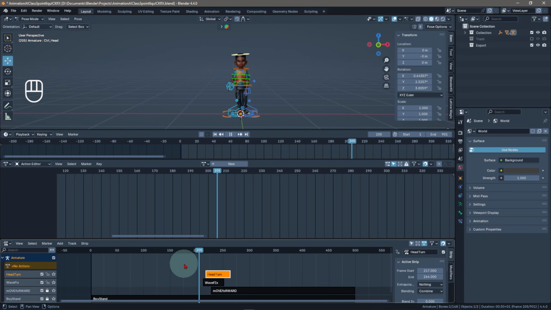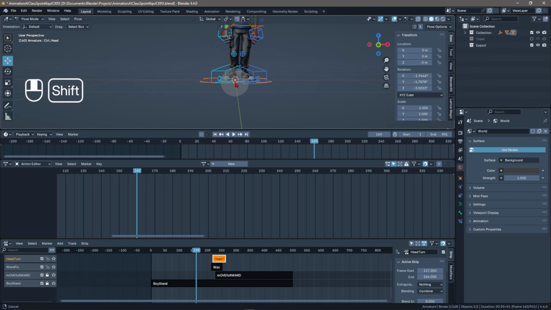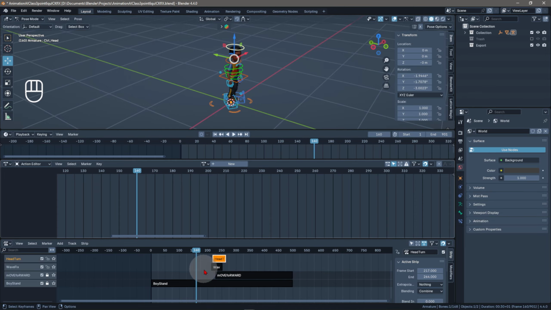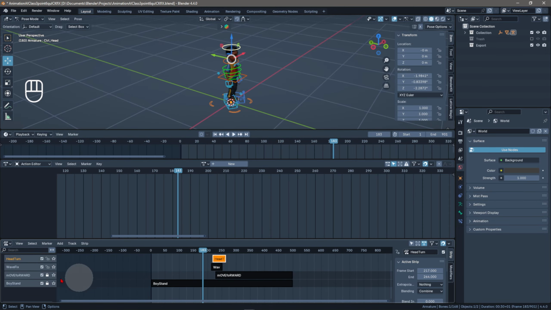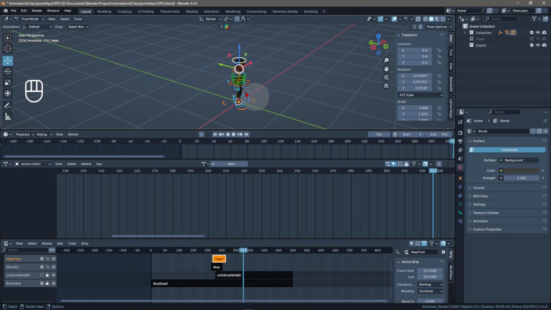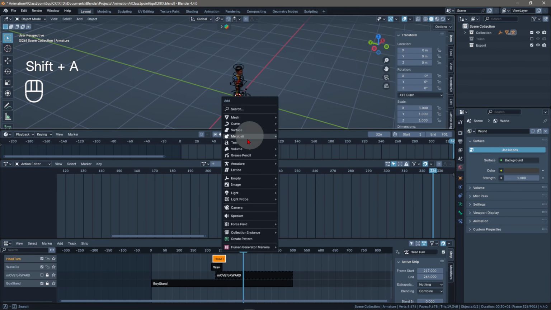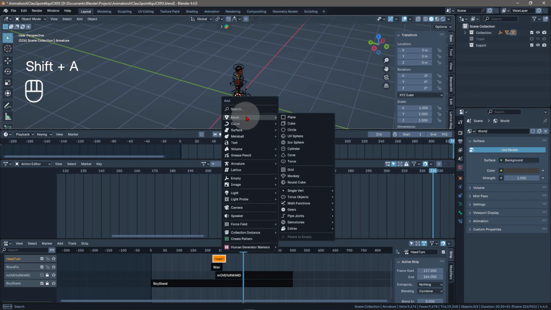Oh, and then there is also another way. If we did not want to use this move forward, so I'm just going to turn off move forward. All right, so right now we are not moving forward at all. We're still moving on the spot. So if you don't want to use hard-coded or hard animated positions, there is also another method where we could use a constraint. So I know I've talked about constraints before.